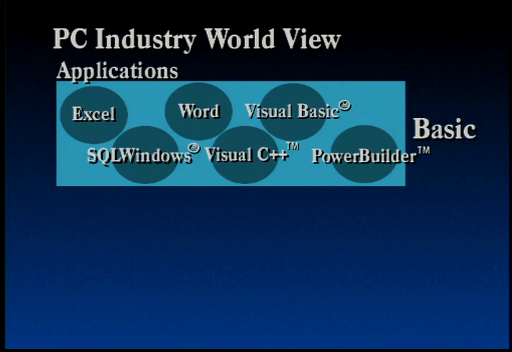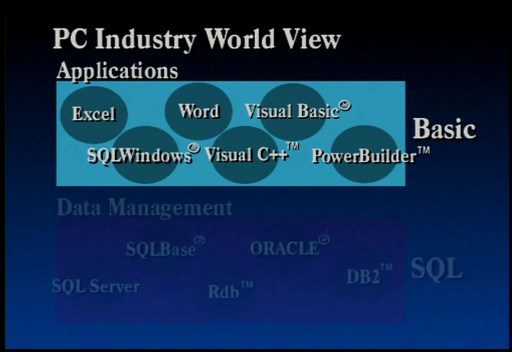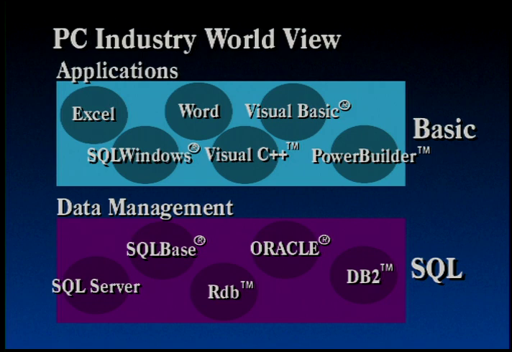On the desktop are applications, written with a variety of tools. We happen to believe that BASIC is one of the central languages for writing those tools, but there are a variety of other alternatives, including Smalltalk, C, and so on. At the back, on the other hand, there's an almost unanimous agreement that the central language is SQL. Now, this is particularly ironic given the fact that over 80% of the world's true production data lives in non-relational environments like IDMS, IMS, VSAM, and RMS. Nonetheless, most experts agree that the back end of future applications will be a database, a relational database, revolving around SQL. Now, this approach raises a variety of interesting problems.